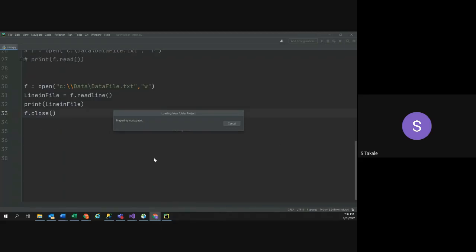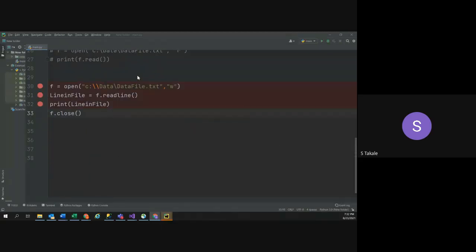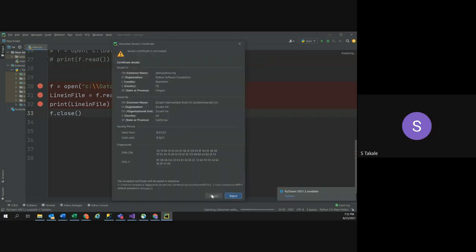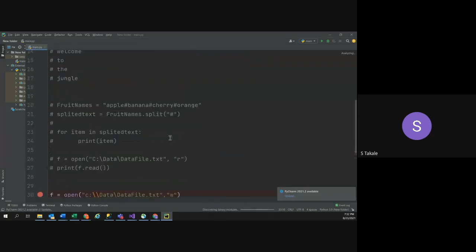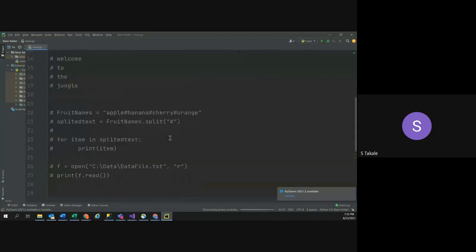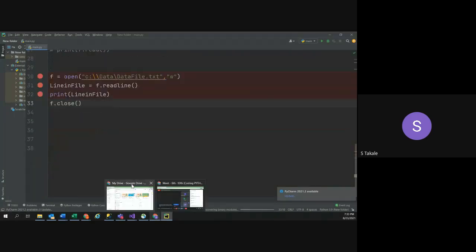Let's see if I have the code, otherwise we'll just revise the file related APIs. Okay, let's go revise the file API and then get going with our presentation.